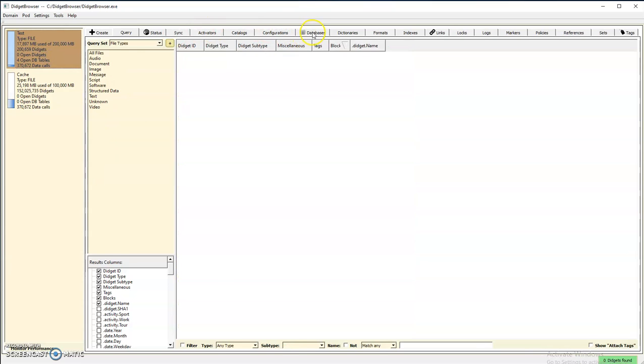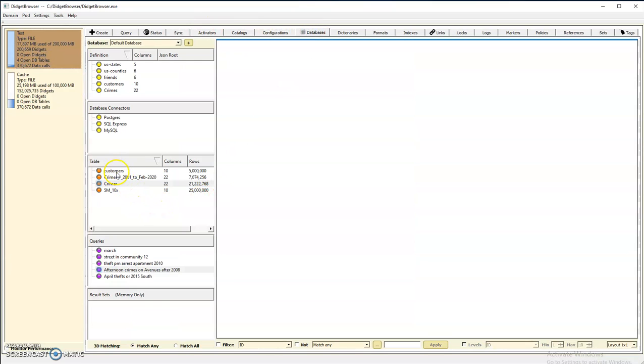Let's quickly go over and show you the database tables. I've created some pretty large database tables. I have a 5 million row customer table and the Chicago crime data, which has like 7 million crime reports. And I imported them over and over again. So I took this 5 million and poured it 5 times on top of this table, so I ended up with a 25 million row table.